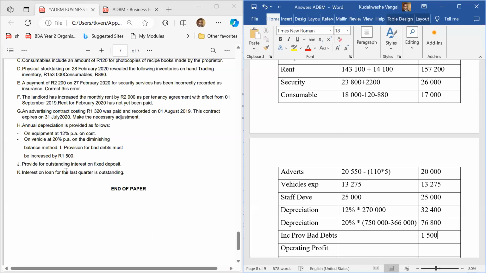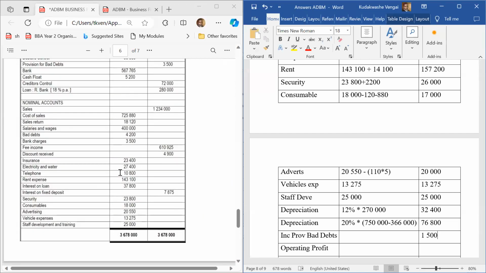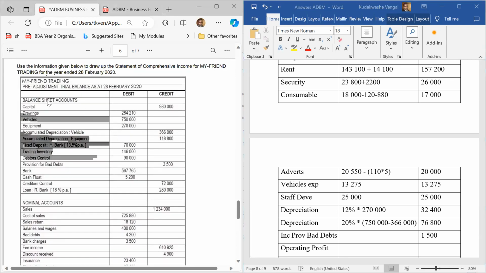Then it says here, provide... Sorry, James. Yes. If on the nominal section of the income statement we had a provision for bad debts, let's say 5,000 rand, so it was going to be 5,000 plus 1.5. On the nominal account section you will not have a provision for bad debts; you will not see that in a question paper. On the nominal account section, you have bad debts. This figure here for bad debts, the 4.2. Where you have the provision for bad debts, it's under the balance sheet. If you go under the balance sheet section where it says provision for bad debts, 3.5. Oh, sorry. Yes, it says 3.5, okay.